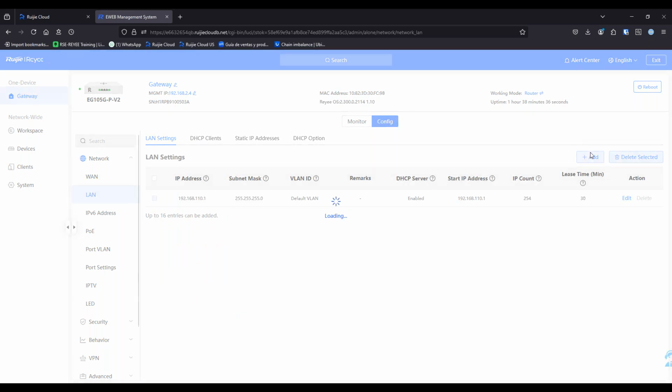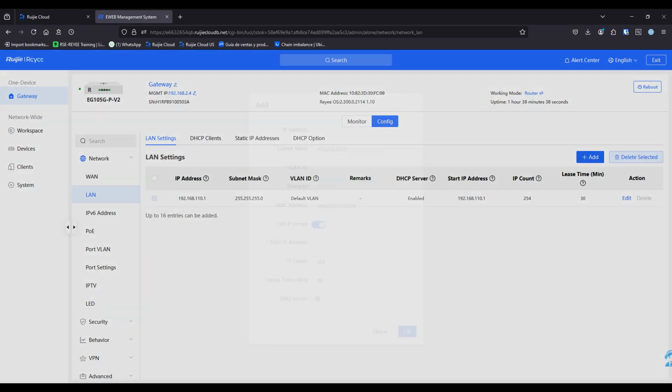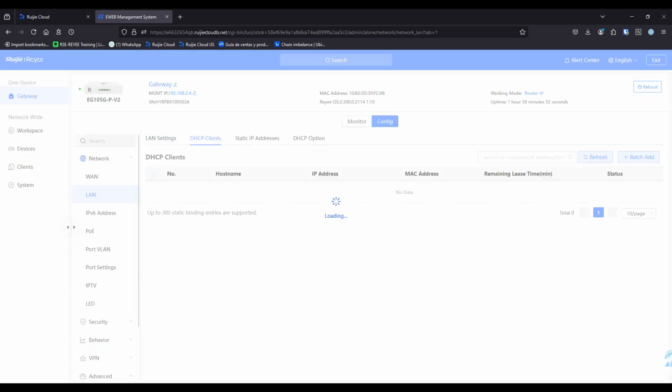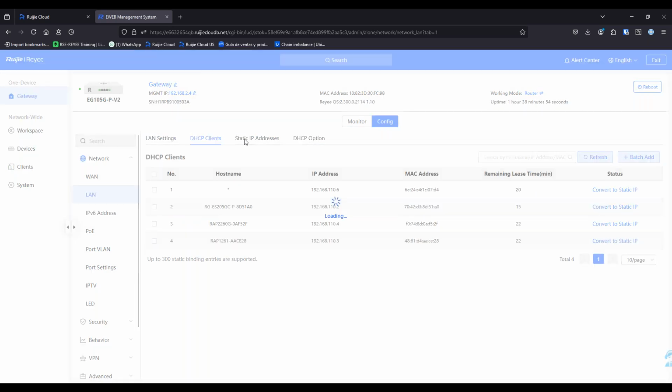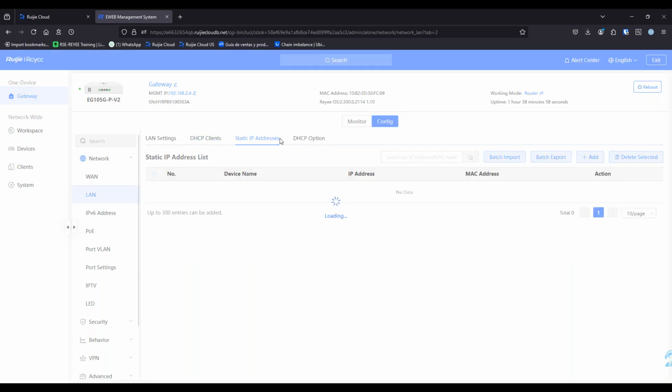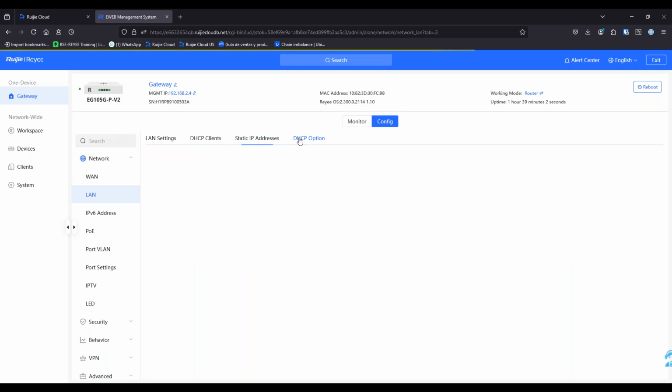We can also create VLANs in here. This is the manual way, like you would do it in the past. The IP address, the mask, the VLANs. We can also put a remark there, and we can also enable a DHCP server for that VLAN. We can also check the DHCP clients, the leasing, the same thing that I just showed you in the Google Cloud. It is the same. You can just do it from the Easy Gateway and also specify the DHCP option.